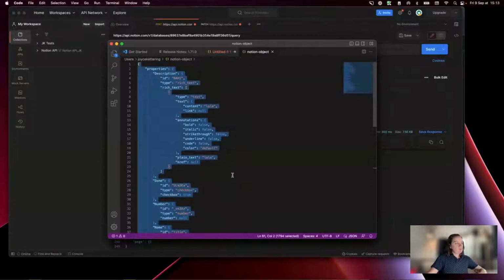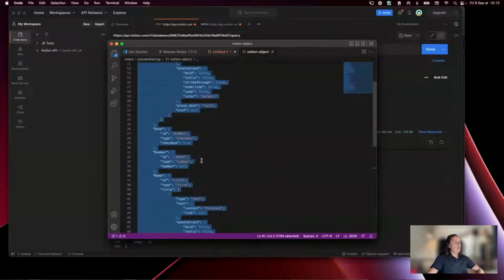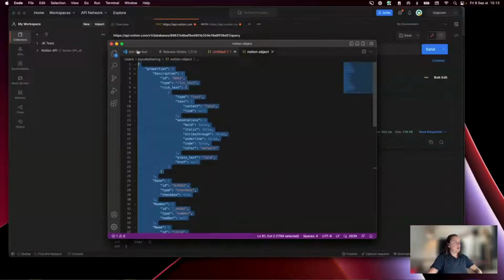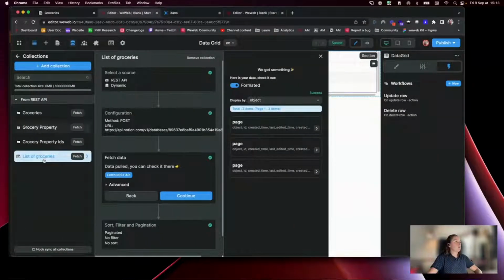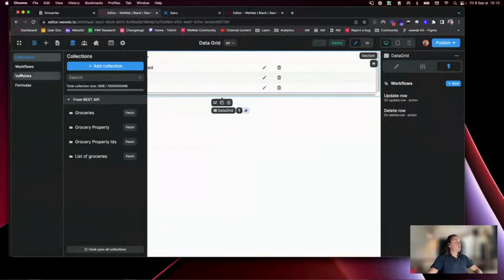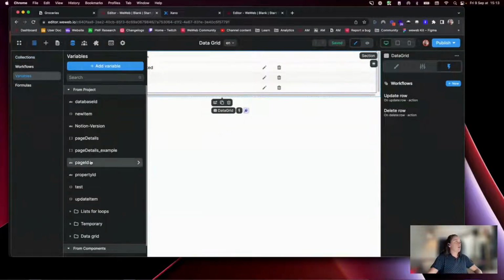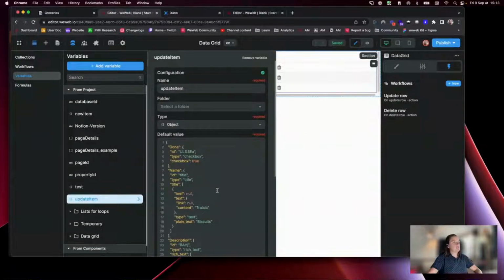And yeah, so I thought, okay, Notion will need the properties from the object. I need to be able to update this. So I copied this entire object and I put it in WeWeb. And here I created an object variable, which I called update item.